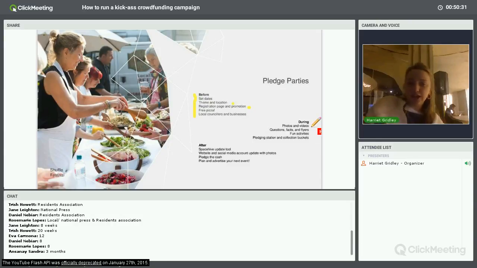During the event, you want to make sure to take lots of photos and videos. This will be really essential stuff for later on in your campaign, when you're focusing on the social media aspect. Photos and videos have a 5 times greater impression rate. If you post something on Twitter with a photo, it's 5 times more likely to be interacted with than if you don't post a photo. So you should never really post anything without a photo. If you can gather lots of collateral at your event, that will make things much more straightforward.